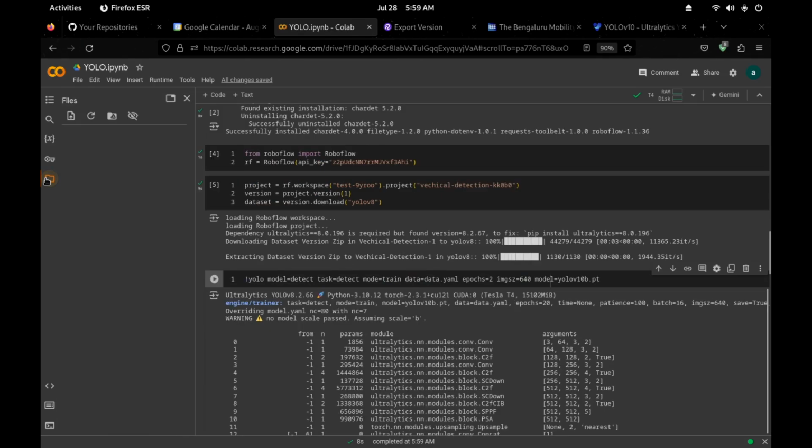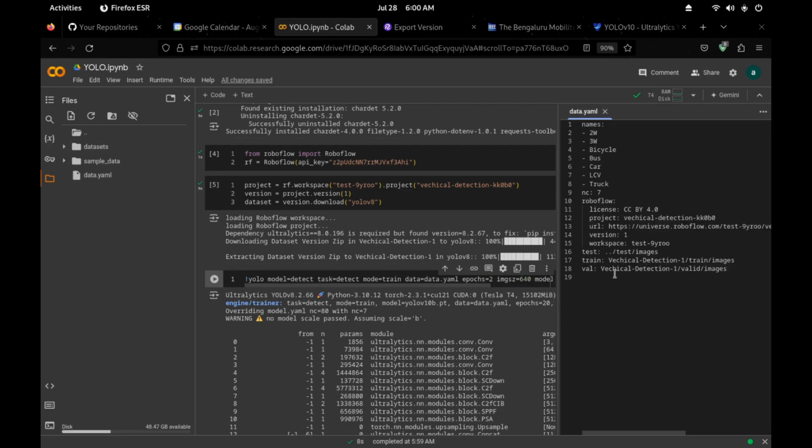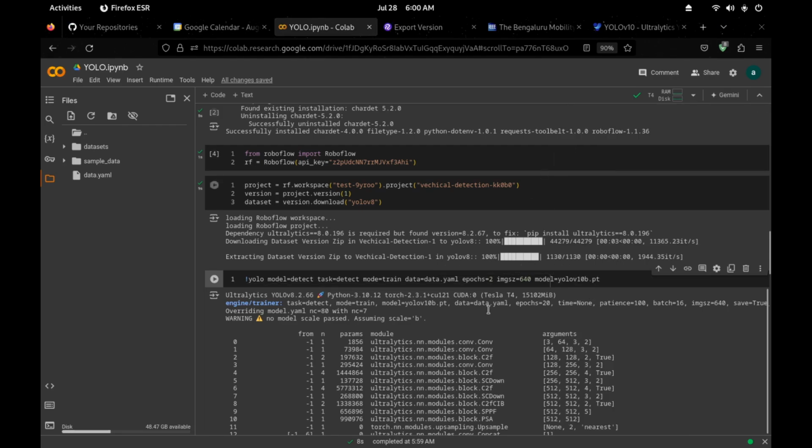So what you have to change over here: first of all, you have to do something like this. I have to rename it to datasets. Once you have renamed it, after that you have to transfer this to outside. You can also keep it here, and you have to go over here and do some changes. You have to just remove this and also this. Okay, just save it, and after that you have to run this command. I am only doing 2 epochs, but you can do as much as you want.